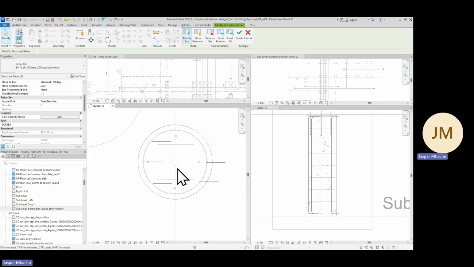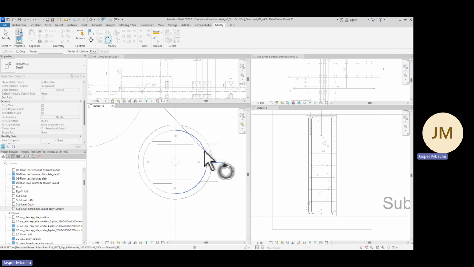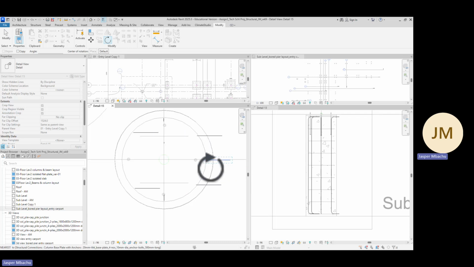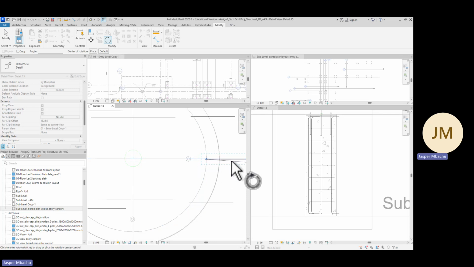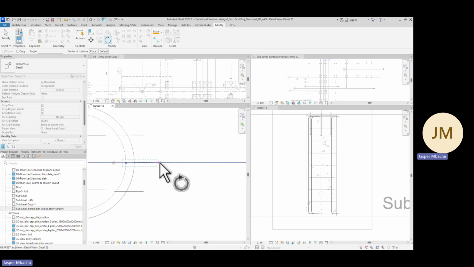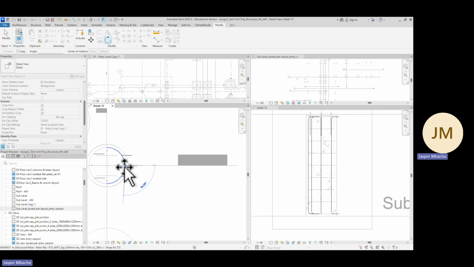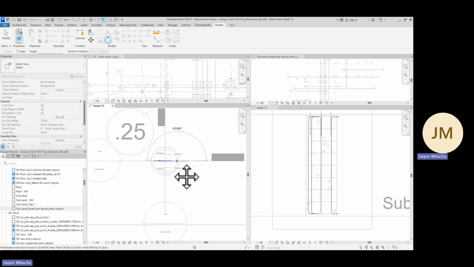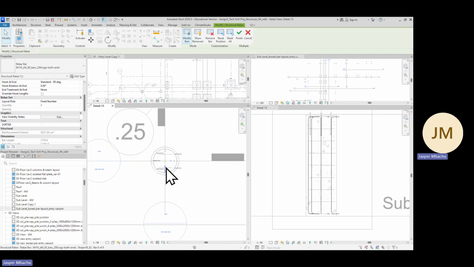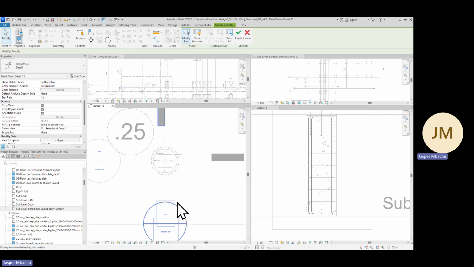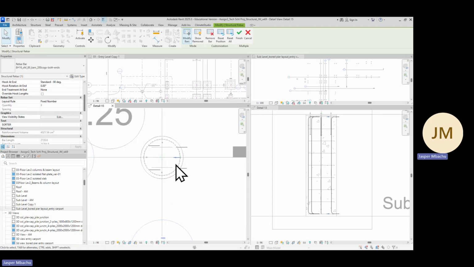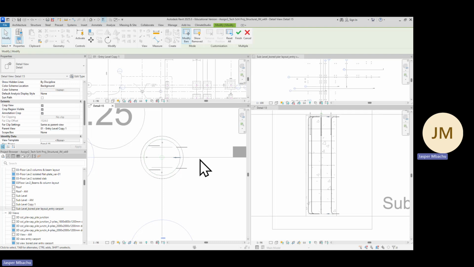Now, when I come to this side, I will also do rotate, escape, space bar to start rotating from the base here. Identify where the base is, click, and then go horizontally where it was before, click, and then turn it 90 degrees to this side, click, escape. Yeah, I think that might have done.